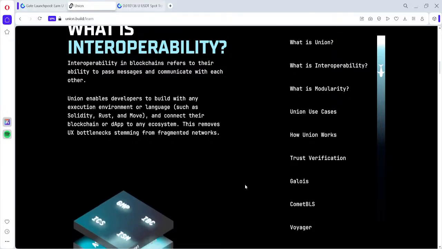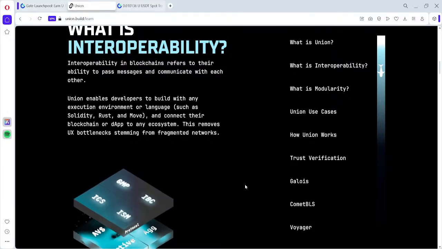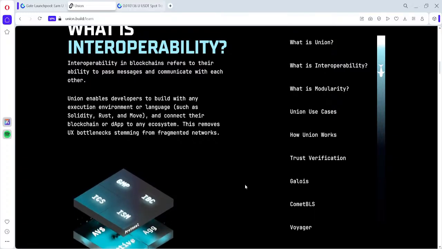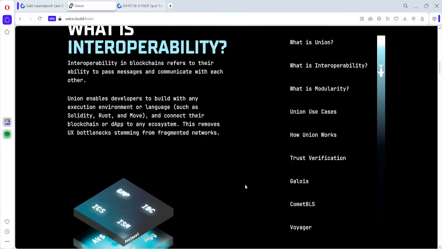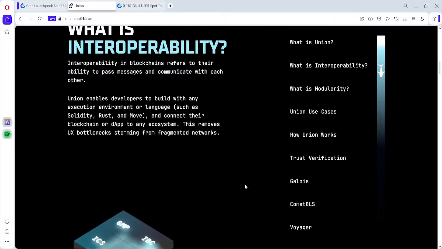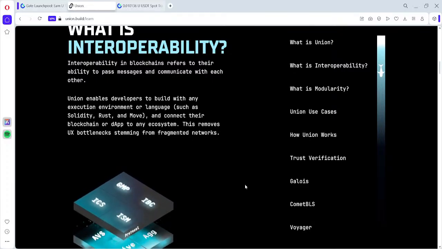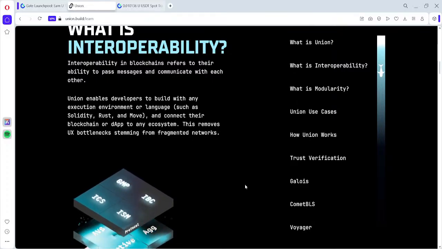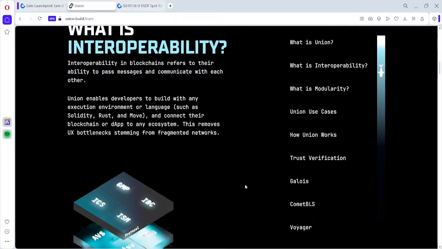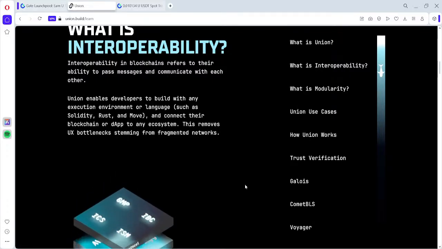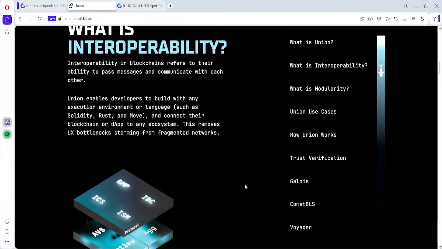So let the Bitcoin holders use their BTC or Bitcoin related staking, or liquid staking tokens, in decentralized finance across other chains. Next is cross-chain message passing and asset transfers, which allow tokens, NFTs, messages, etc. to flow securely across multiple chains.